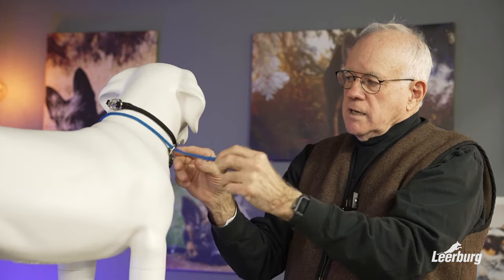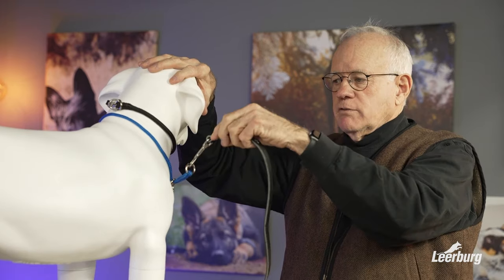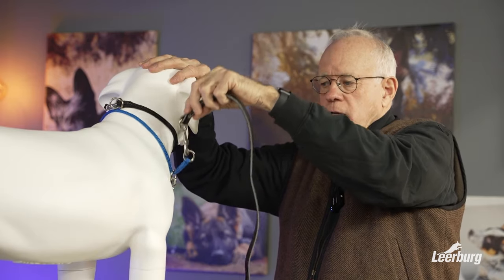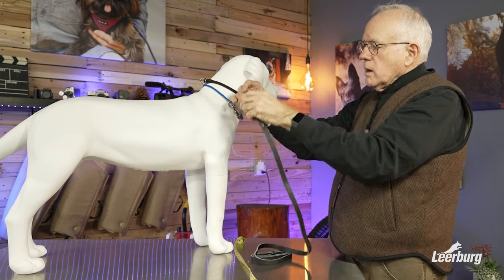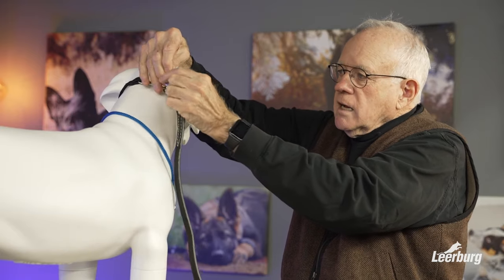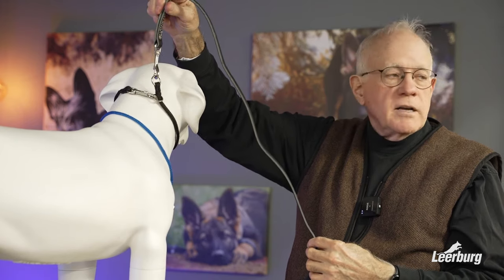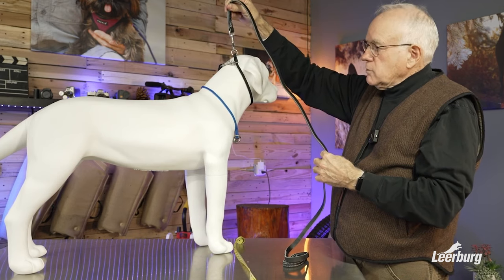The second reason that's a bad deal is if you have your leash attached to a slip lead that's big enough to go over the dog's head, you have to move your lead that far to have it tighten up on the dog to give it any kind of correction at all. Whereas with a dominant dog collar that's fit correctly where there's only an inch or two of slack, you only have to move the collar that far — not four, five, or six inches, just an inch or two — and you all of a sudden have your dog's attention.